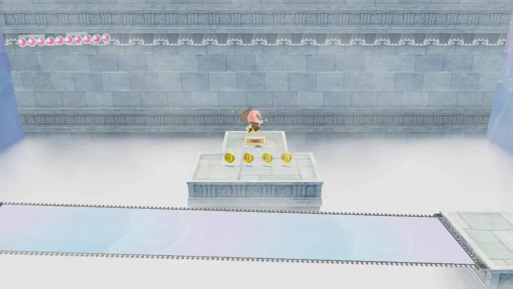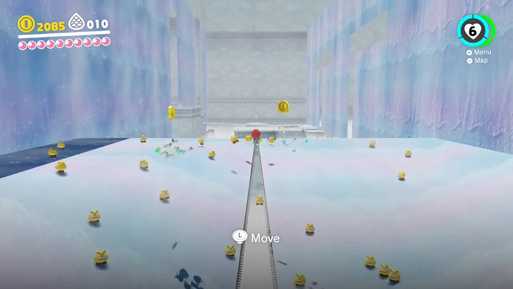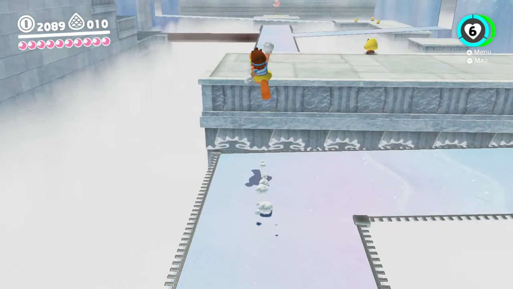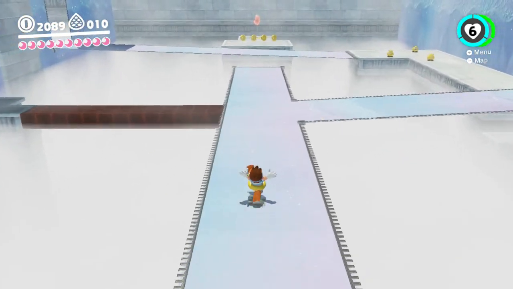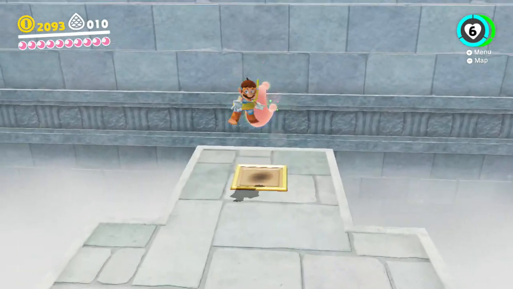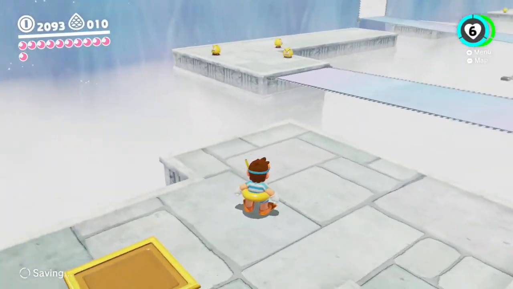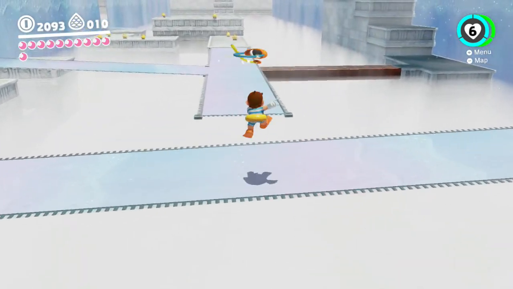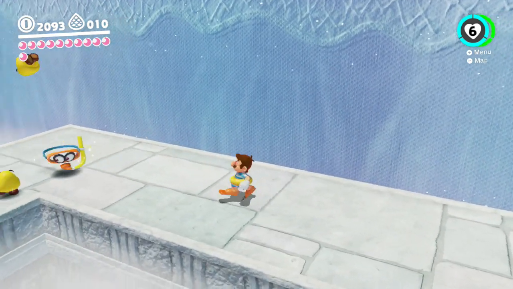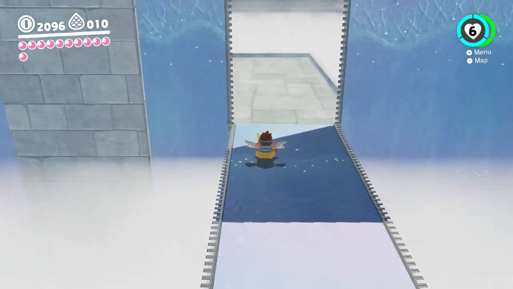Let's get the zipper first. Or the key, my bad. We have to unzip that. And just go straight ahead. That's what you're supposed to do. And speaking of straight ahead, the power moon's straight ahead as well, so that's why I said that. Unzip the chasm. Alright, let's go this way. Alright, no, actually, go this way now. Alright, there you go.